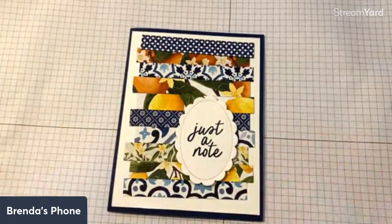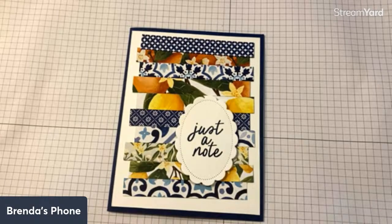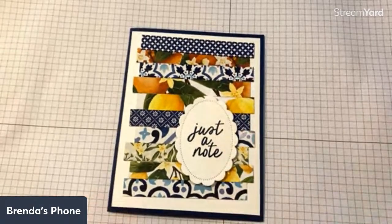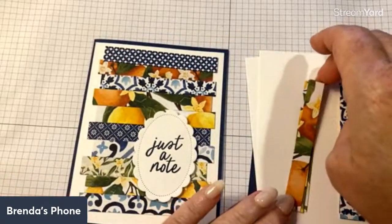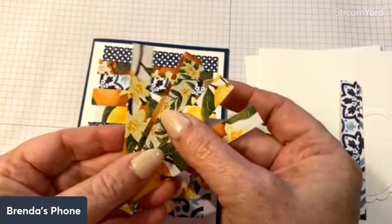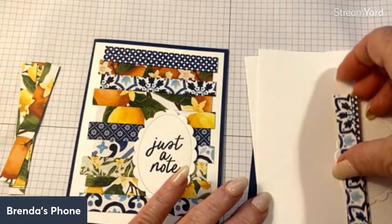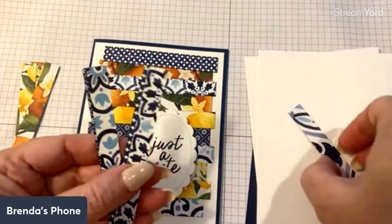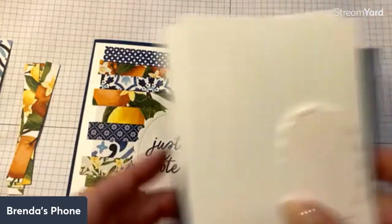All I did was decide which designer series paper I wanted to work with today, because I love designer series paper. I decided on the Mediterranean Blooms, and I took 5 of the different sheets and cut 1/2 inch strips. I did it twice out of the 5, and I'm going to use one side of the paper with all the lemons and oranges, or I don't know, peaches, and then the other side, which has the shades of blues to give that Mediterranean look. So I have 5 of these and 5 of the other ones, and that's what we're going to use to build our card.